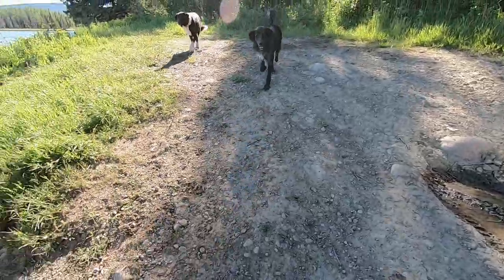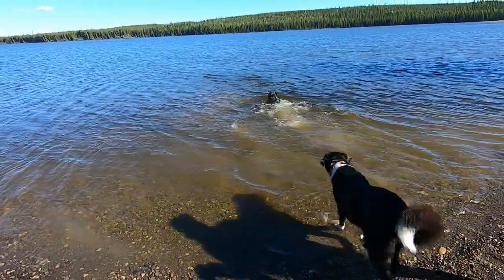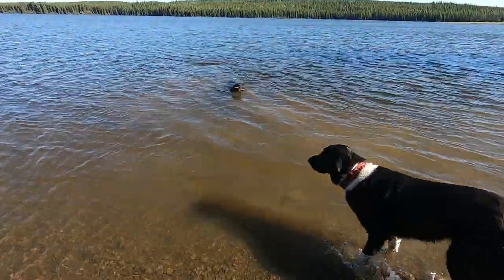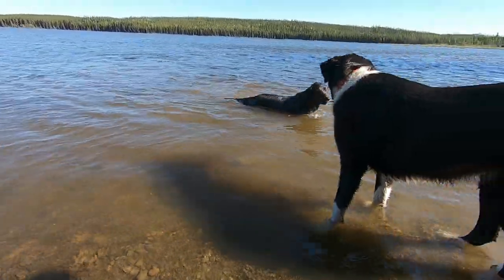Well, the fishing is not so hot anymore, so we've got the dogs in the water and we're throwing a stick for old Rocky boy. Hey, hey Rocky — get that thing, bud! Good job, buddy. A couple weeks ago he wouldn't even get into the water; now he's swimming out there 10 or 15 yards to get a stick — that's pretty cool. We'll play with the dogs for a little bit longer and then have a hot dog roast and see what else we can get into here tonight.